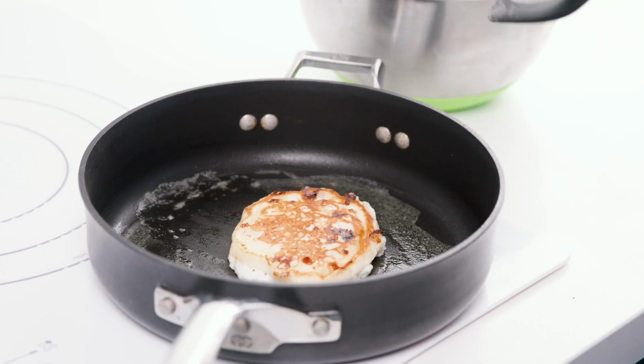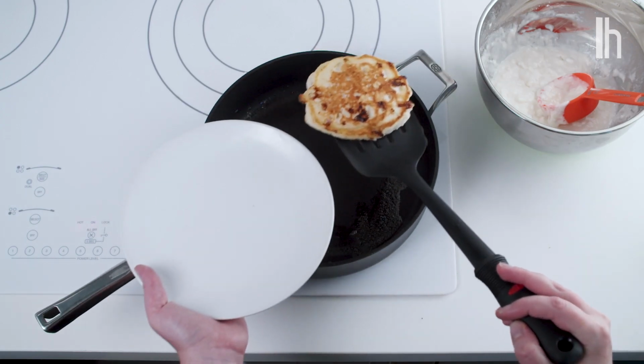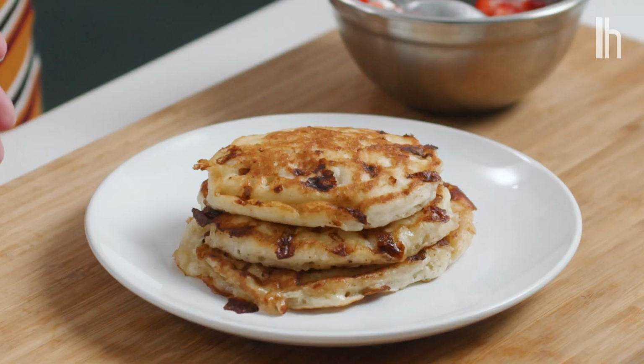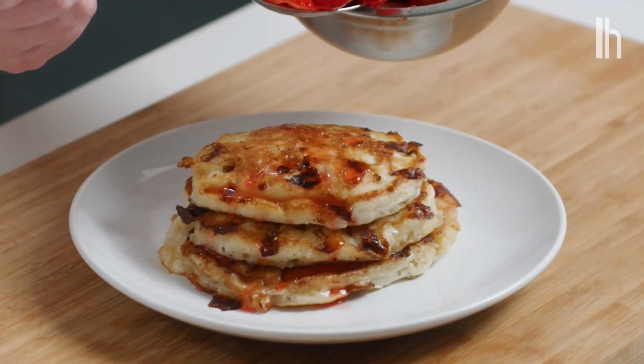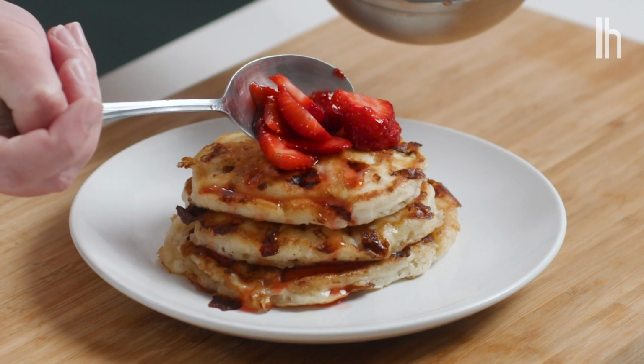That is not burnt pancake batter. That's little bits of fried cheese, and it is delightful. And once it's nice and brown on both sides, get it onto the plate. And just like that, you have a tall, fluffy pile of ricotta-like pancakes that you didn't have to put any effort into. I'm gonna top this with a super simple strawberry sauce, and I think you'll find it makes just as Instagrammable a moment as something you would have waited in line for.